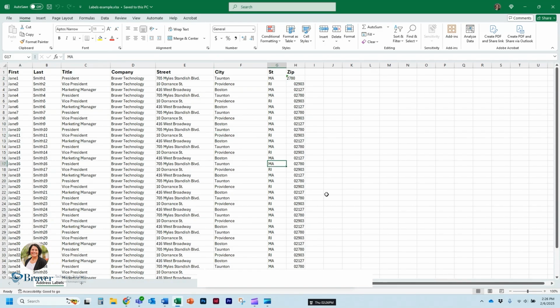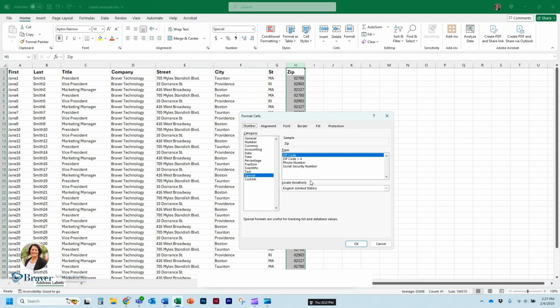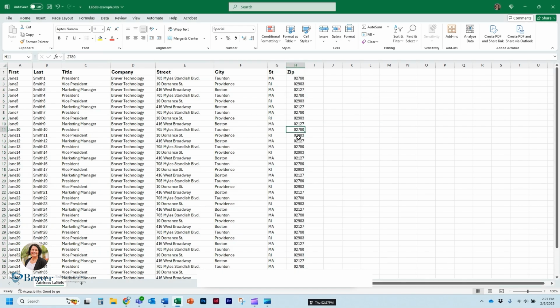One thing I do want to point out here that's really only a problem when you're doing mailings to anywhere in the Northeast is our zip codes have a leading zero in the front of all of them, and Excel doesn't normally see that. So one thing you can do here is format the column and use the special number category to tell it it is a zip code, and that'll change it here. But when it goes ahead and pulls it into the label, it is not going to recognize that. So I'm going to show you my little quick trick on how I fix that. And again, that is really just for any postal codes in the New England area.